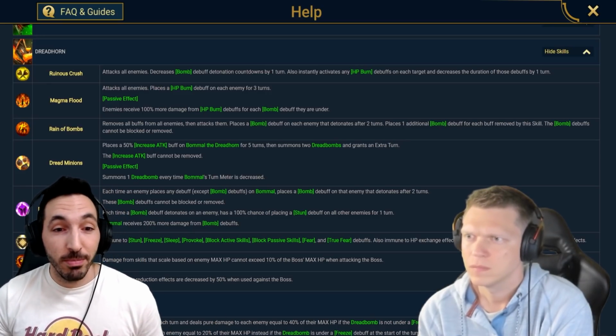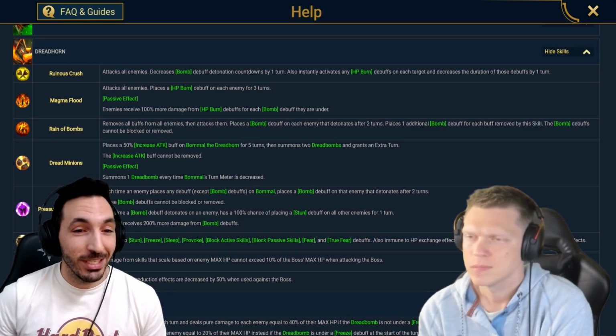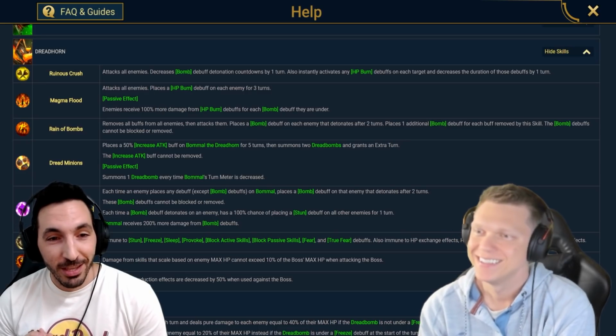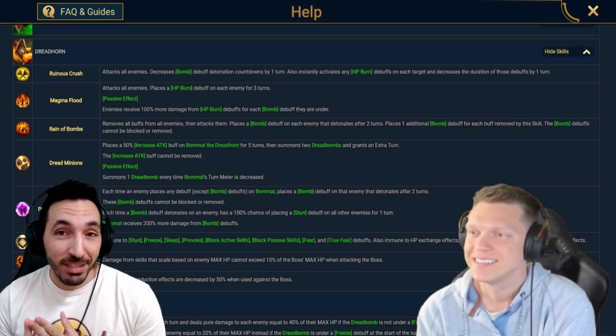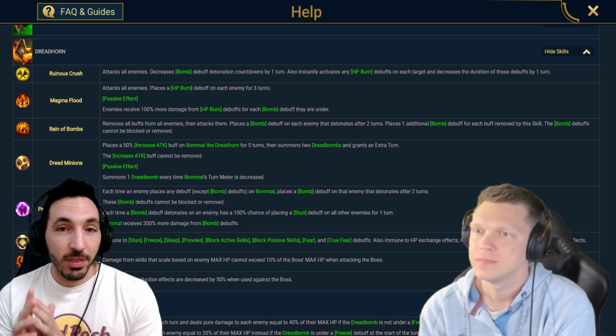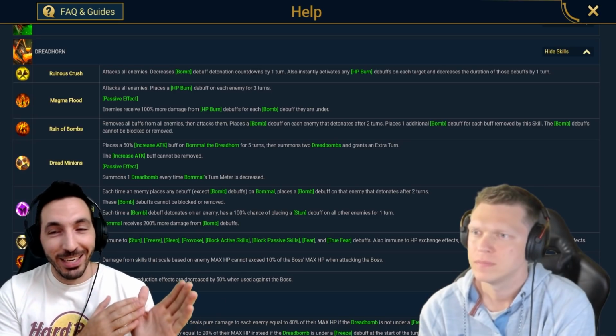Passive effect: summons 1 Dread Bomb every time Bommel's turn meter is decreased, which is insane. So no more decreased turn meter champions in there. You have to have a decrease attack, and you have to have a way to either block that buff or remove it. So since this cannot be removed, that goes out the window.